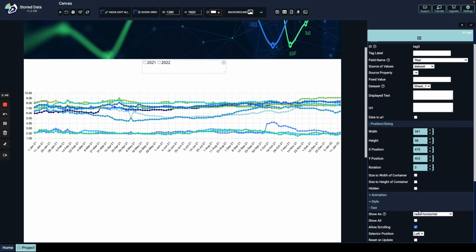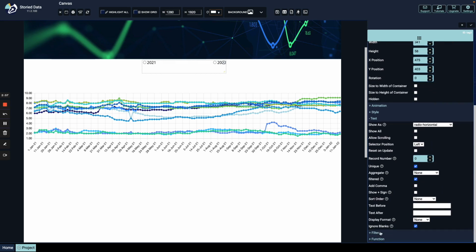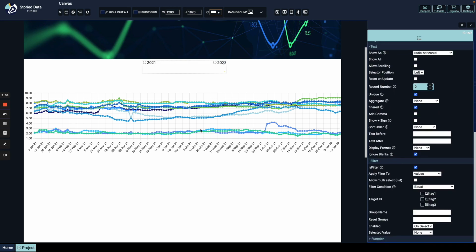Now we go down to text, and because they all fit inside the box, we can take away the allow scrolling option. Once the design is ready, we go down to filter, and we tell the selector what we want to filter. In this case, it will be tag 2. And to end with, we have to assign a group name. In this case, it will be year.